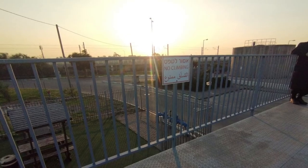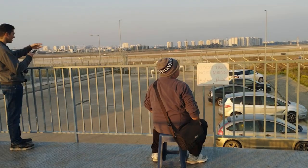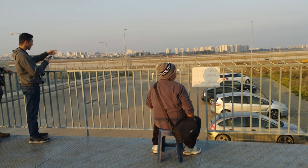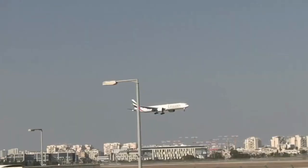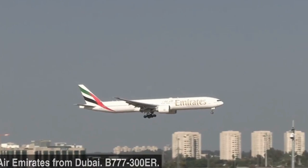You'll also encounter there a pretty eclectic community of plane spotters. I've seen some real hardcores who have literally come directly off flights with their luggage and everything, and engaged in a bit of plane spotting before reluctantly leaving the world of aviation behind. I can't blame them. As a wise man called Da Vinci once said, once you've tasted flight, you'll forever walk the earth with your eyes turned skyward.